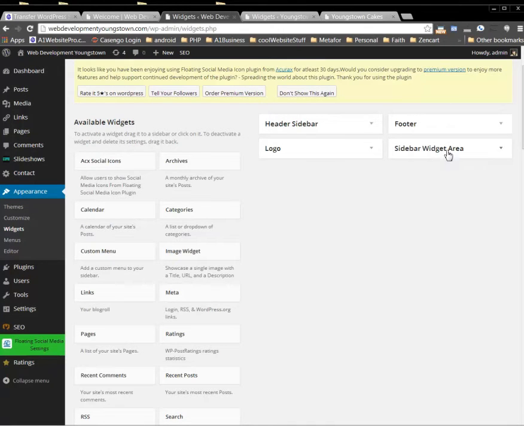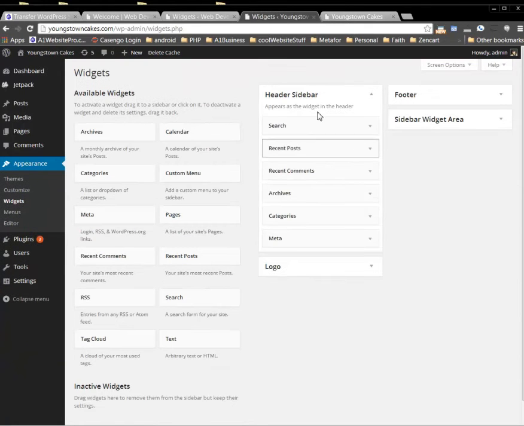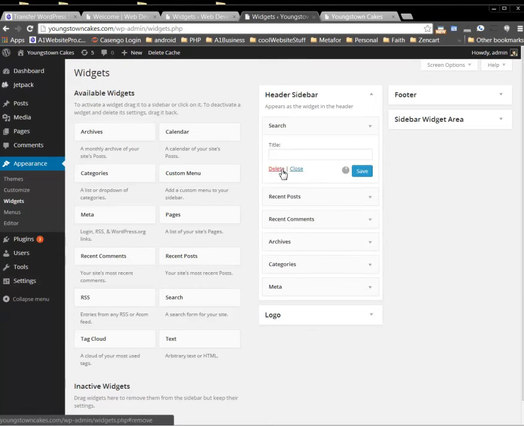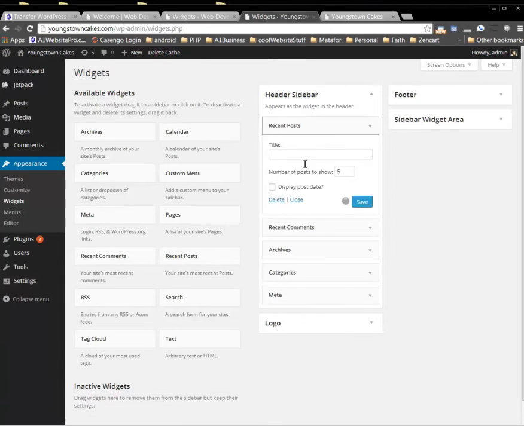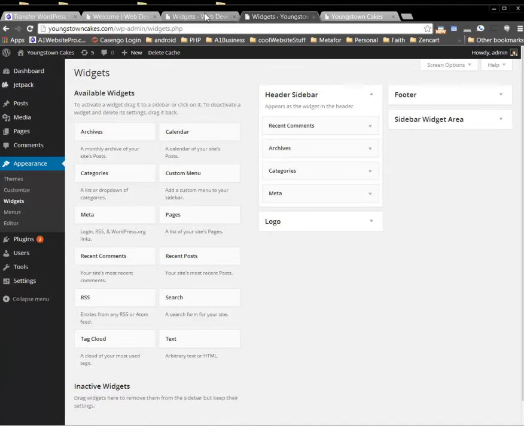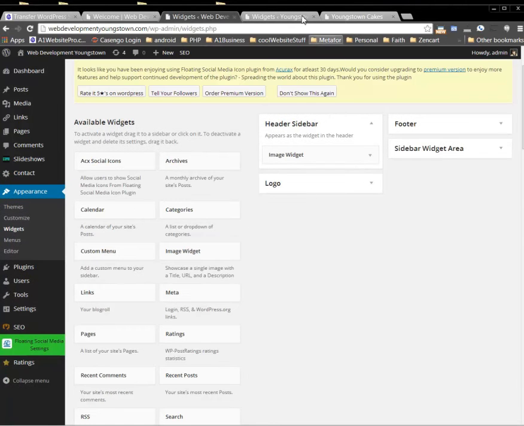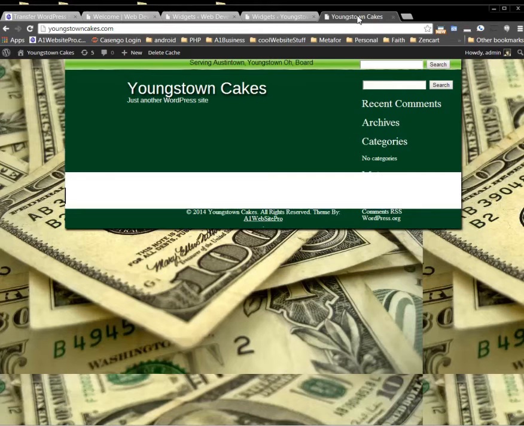Now we could take all these widgets that we have in these different containers and transfer them over to the new one. First of all, I get rid of all the default widgets that we have in here, to avoid any confusion. Okay, now I'm not going to go through with replacing all the widgets for the sake of time.